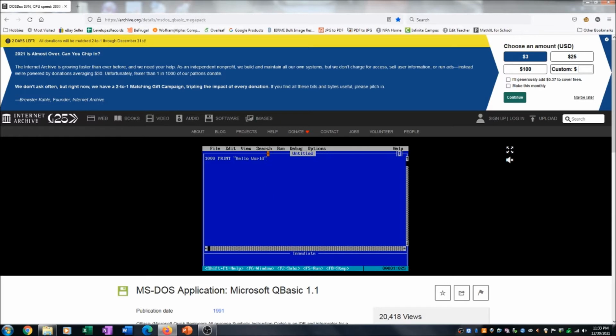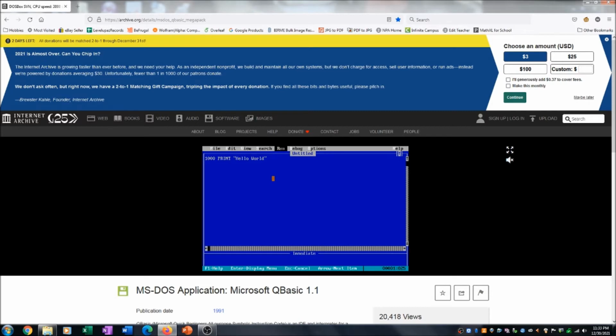And now we will run the program. So up here, I can click on Run. Now, the other way you can do it with your keyboard is hit the Alt key, and that will bring you up to this menu. Now I can use my arrows and go over to Run.